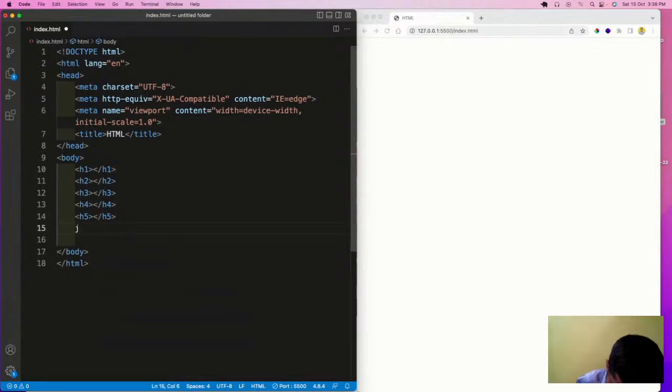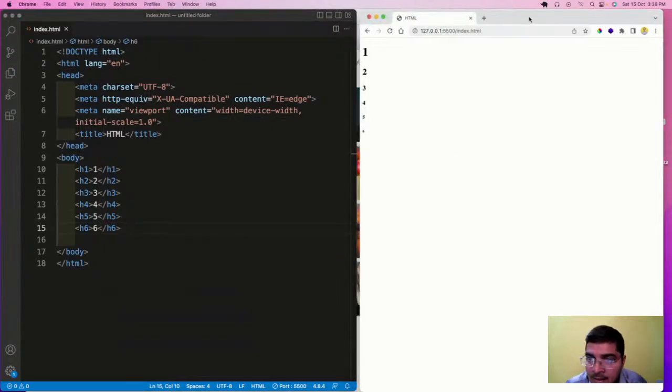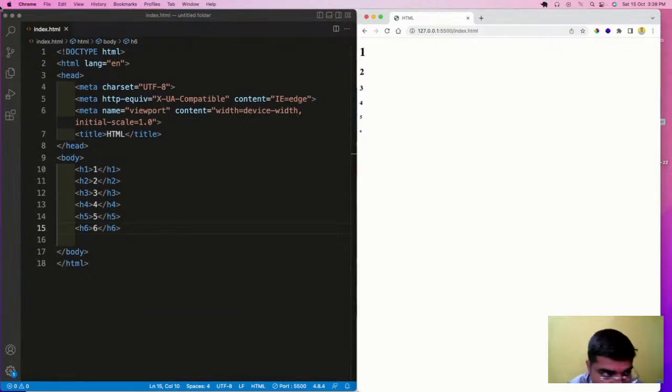The header tag starts from h1 to h6: 1, 2, 3, 4, 5, 6. You can see the output of this tag. Here H1 has the highest font size compared to H6. H6 has the lowest font size. You can see it here in front of your screen.